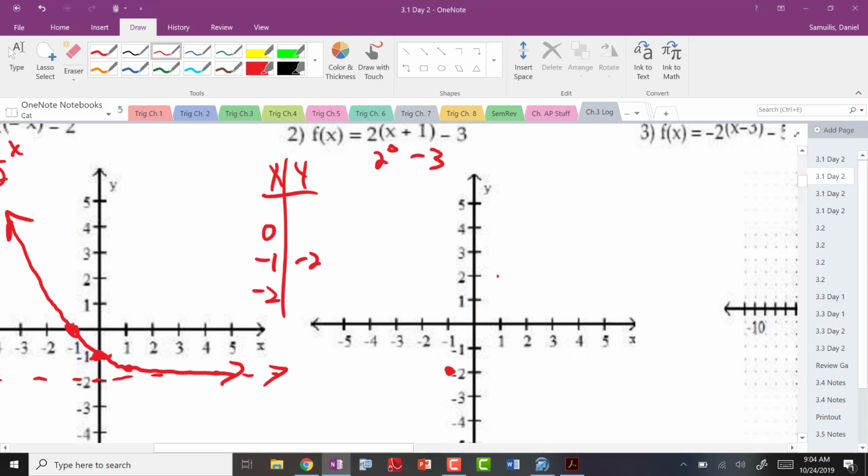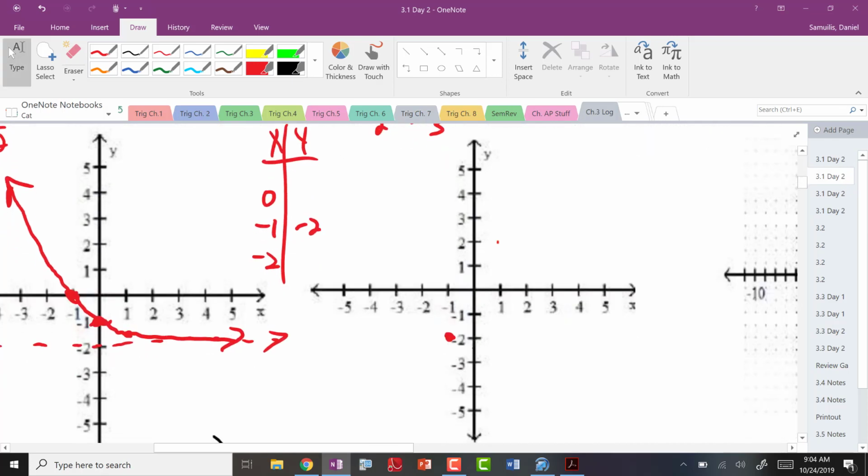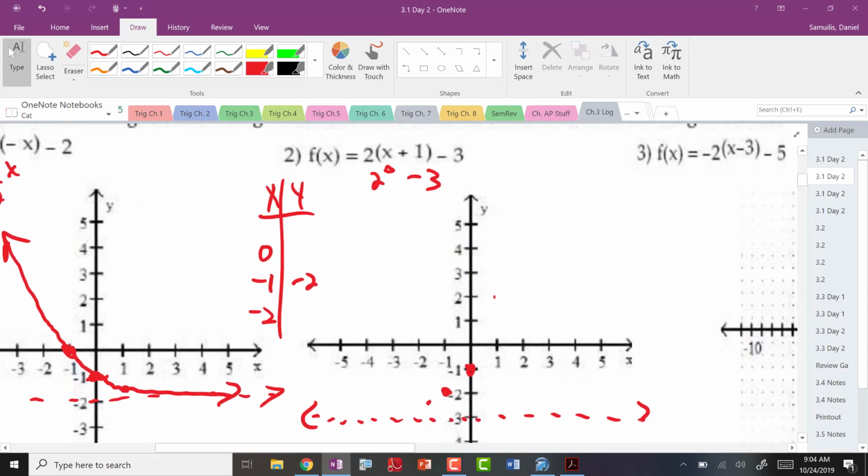If you didn't, then all you'd have to understand is this is what happens next. Okay, this is, oh, nope, it goes up. And then this is the next point that went close to this asymptote, and the asymptote's at y equals -3 now because of the down 3 thing. But I can check that. -2, when I plug that in, that's 2 to the negative first, which is a half. Half minus 3 is -2.5. So there's the approaching of -3.